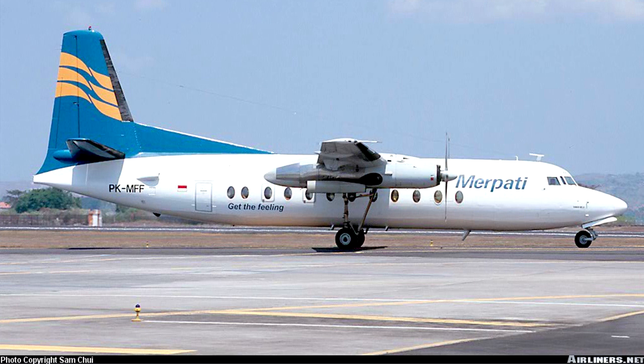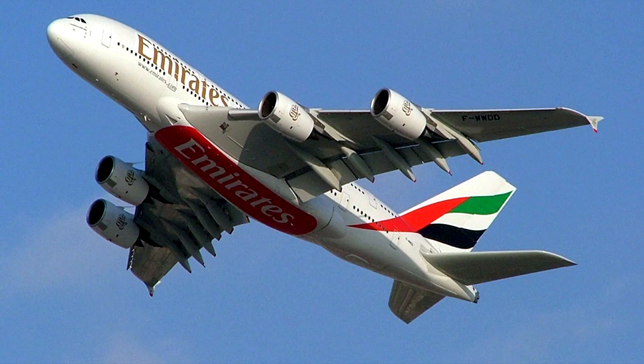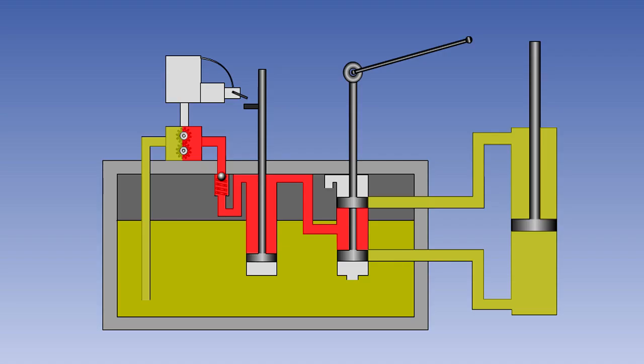Here we will explain the operation of a hydraulically operated system. Pneumatically and electrically operated systems function in a similar fashion. Most modern commercial aircraft have hydraulically powered landing gear systems. The hydraulic power is normally supplied by the engine driven pumps, with a backup system available in case of pump or engine failure. On some light aircraft, a self-contained power pack is used, which houses a reservoir and selector valves for the landing gear and flap systems. An electrically driven pump may also be included, or the system may be powered by engine driven pumps.